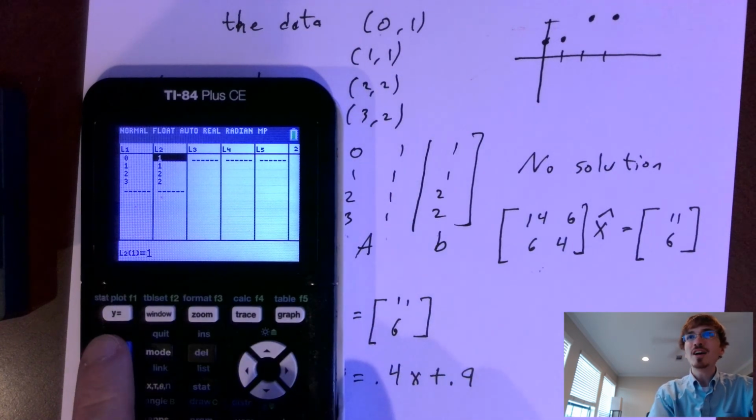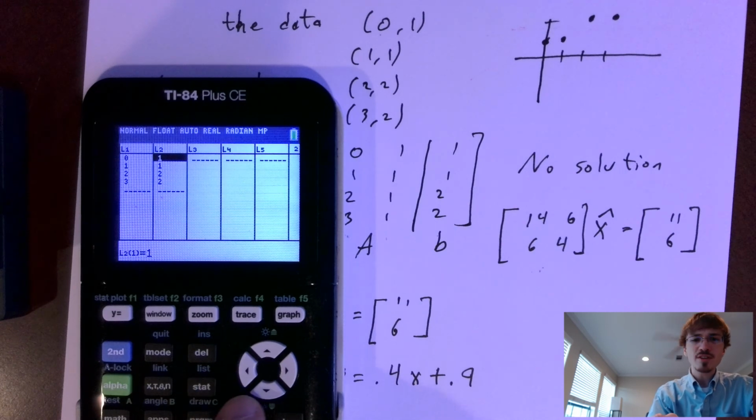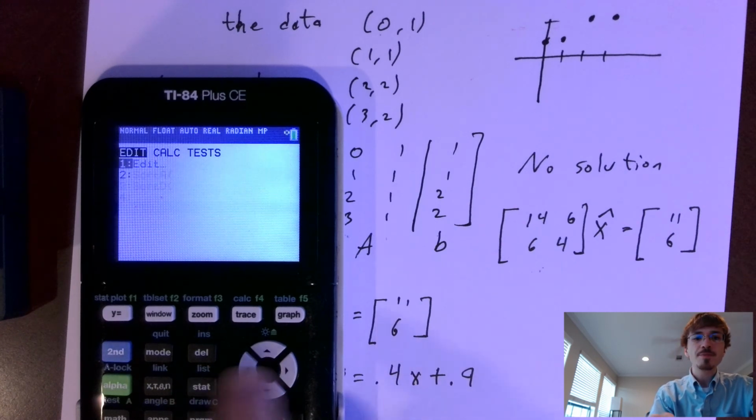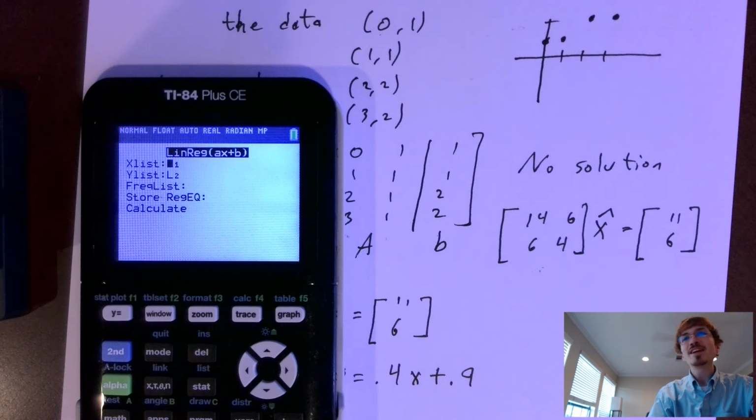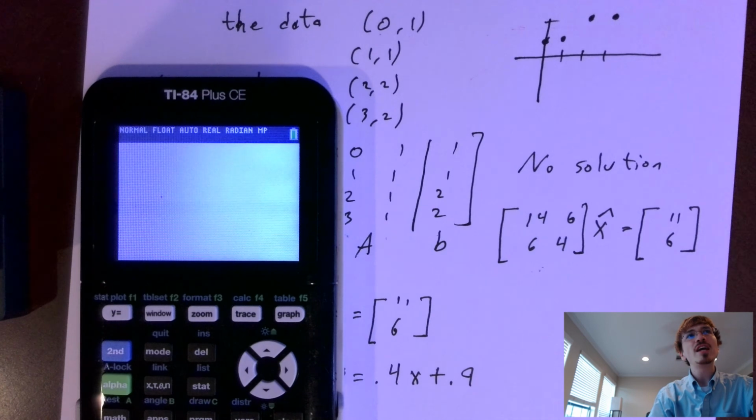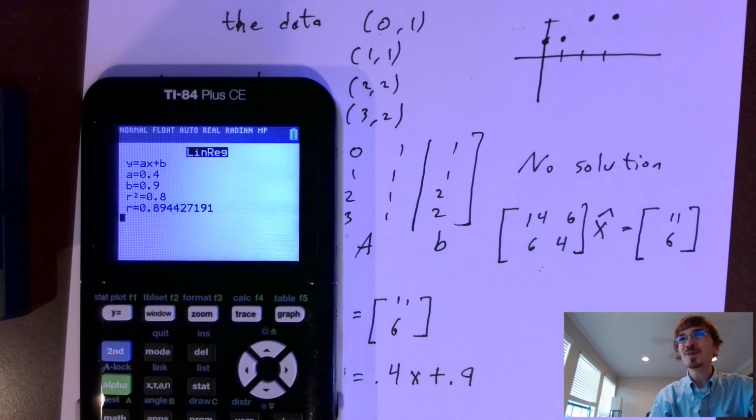And how do we find the line of best fit if we were in pre-calc or something? We go to Stat, go over to Calc, and we compute the linear regression. My x values are in the L1 list, the y values are in the L2 list. And if we calculate the linear regression here, we see that we get 0.4 and 0.9. So your calculator, Excel, is all doing this. This is the magic behind the scenes. It's not magic at all, it's mathematics.